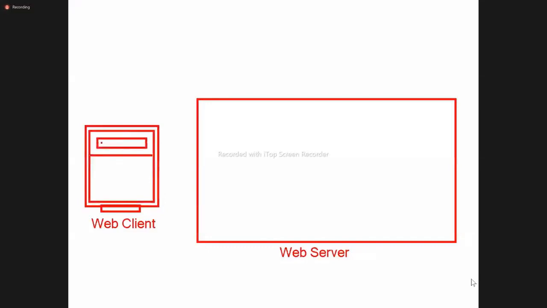It's a browser. Here, suppose an online shopping example, I'll explain. Suppose Java books.